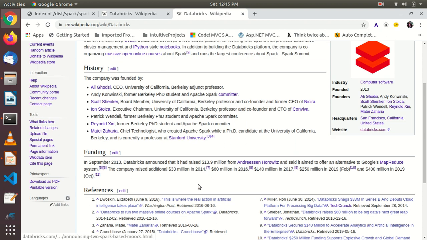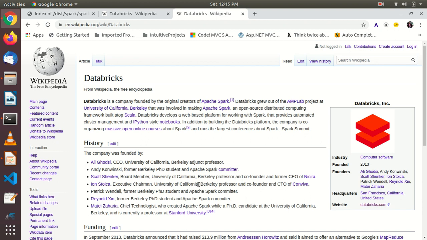So we have seen a lot of details revolving around Spark, and in the coming video I am going to actually start Spark Core, and then we are going to directly jump into RDDs, Resilient Distributed Datasets, and all those things coming in Spark. So that's all for this video.